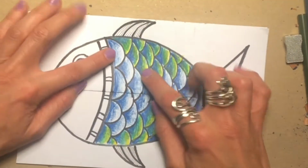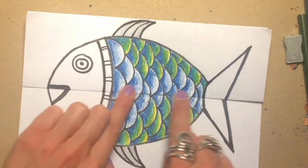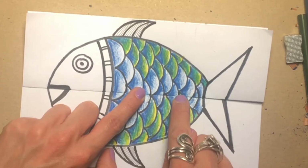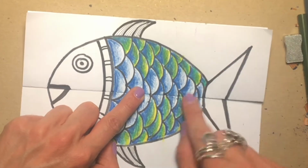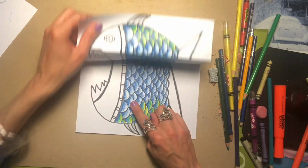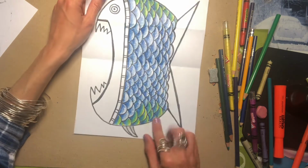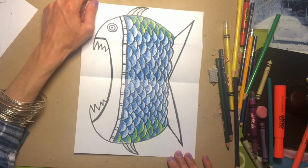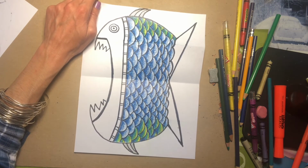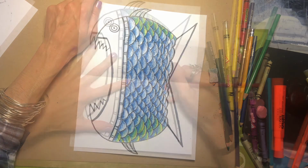So I added a little bit of the green and the yellow. And notice I didn't go up to the fold, so I just left it on the bottom part. Make sure it doesn't go on any of the ones that go on the fold. I did a little here, but it was okay. That way, you don't have to do the whole thing, because then you'd have to go up here a little bit. So I think it looks good, and just color in the rest. You could use marker or crayon or whatever. But this is just one idea. I just wanted to teach you how to do scales. Okay, bye.